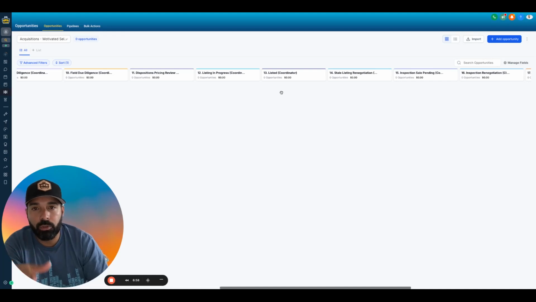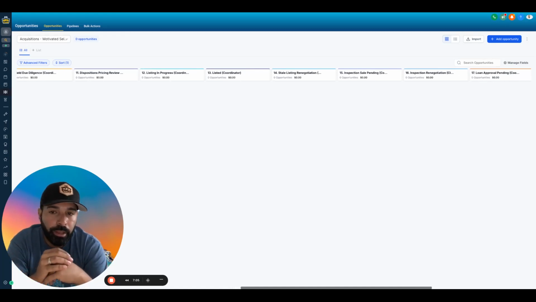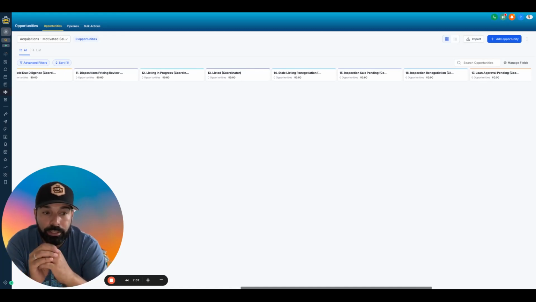Now in listed stage, we're just receiving buyer and buyer agent inquiries. Stale listing is for when a listing is just sitting stale and we've reduced it, and essentially we just need to renegotiate or cancel. So that's what that's about. It's not used always, but it is something that's part of this business.